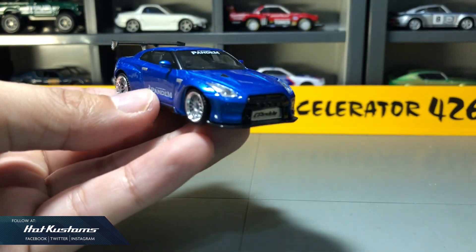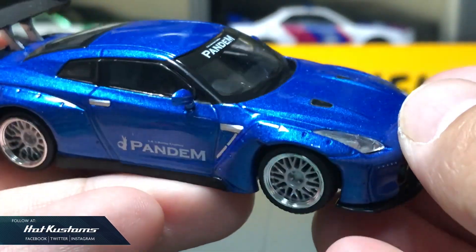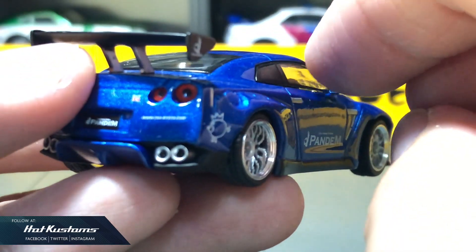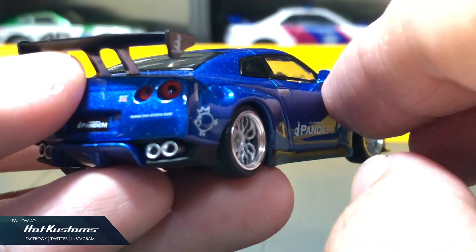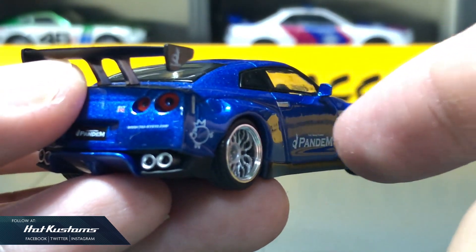I really like the paint job. I think Mini GT has gradually raised the bar — it looks really premium and really clean cut. It comes with rubber wheels that roll perfectly fine and also elastic mirrors which you really can't tell from first look. It's coated heavily in paint with a gloss finish.